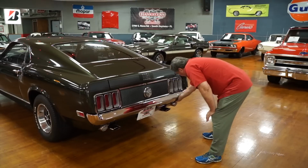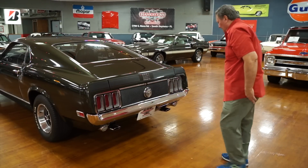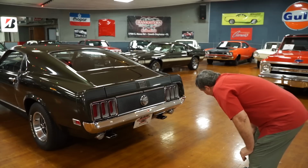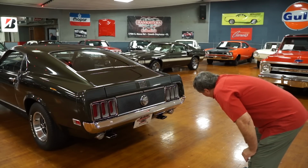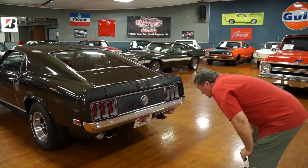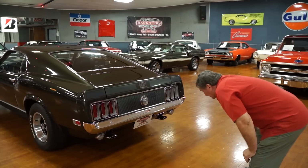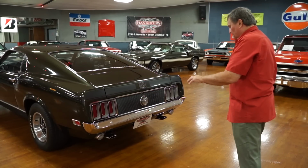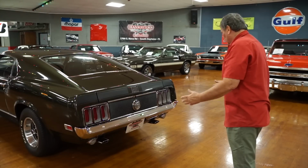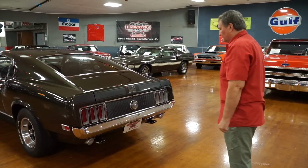Packages out the back, who knows what they would have done through the years. And no dinghies whatsoever. Correct style exhaust for 1970 coming out the back. Backup lights, the lens enclosures are chrome, and the chrome usually is deteriorated. These are not. These are absolutely as they were when they were new. So the chrome tips coming out the back are the correct style, the oval cut slash cut. The chrome on the back of this car is just as nice as it was on the front. There's not a single thing we found so far.